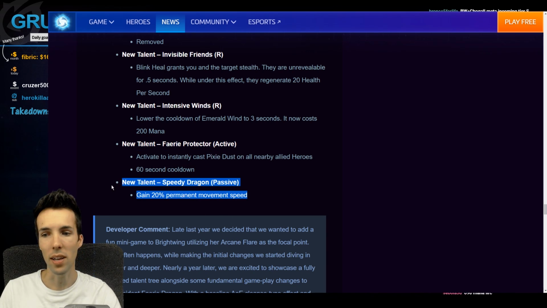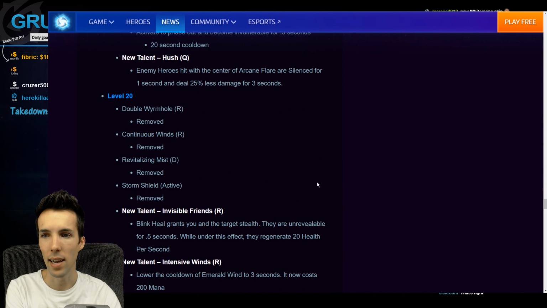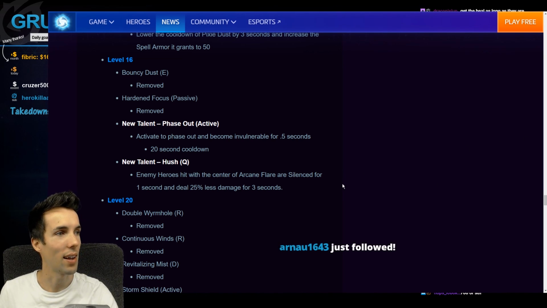But, oh, and you can also take Speedy Dragon. Straight up 20% movement speed. Super interesting. Really, really cool. I started at the back here. I don't mind. Let's do it backwards one time. Normally, I always start at level 1. Now let's start at level 20.